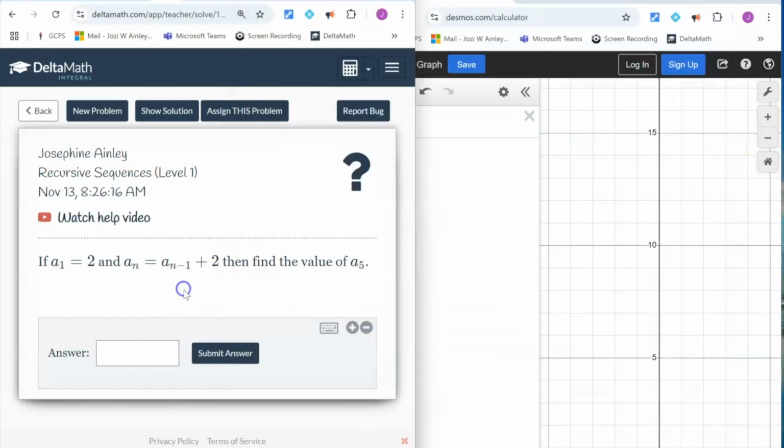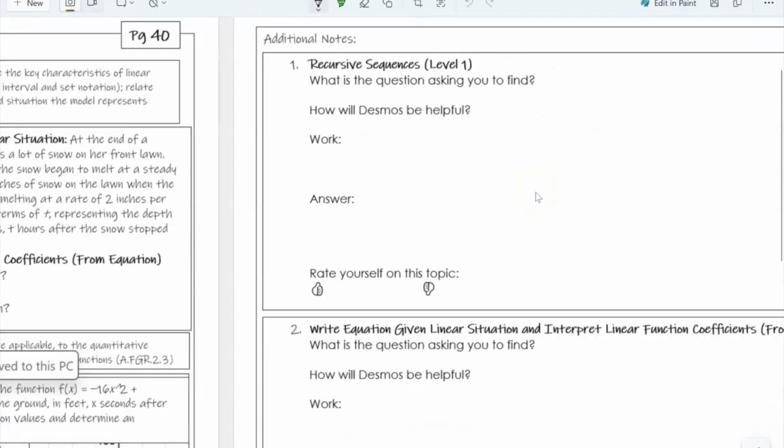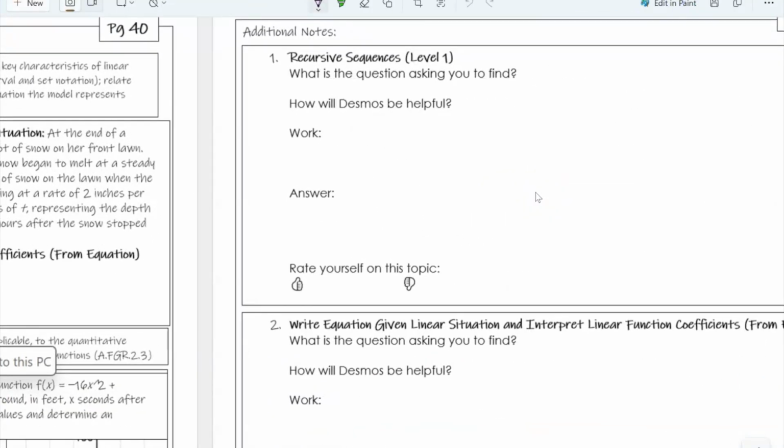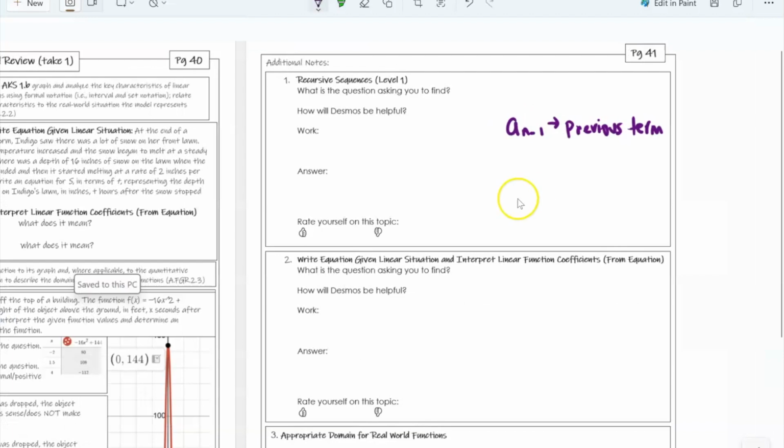All right, so let's take a look at the first one. It's just really important to understand what a sub n minus 1 means. Okay, that is going to be your key term. So actually we are going to take a couple of notes. Let's see, I think I'll just write it over here on this side. a sub n minus 1 means the previous term. That's very, very important, okay? Previous term, or the one before.